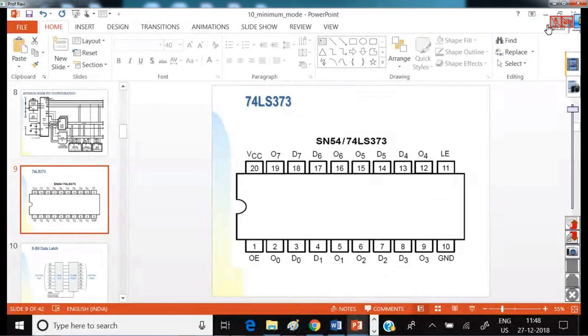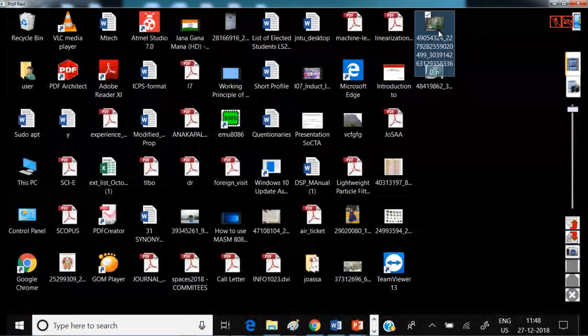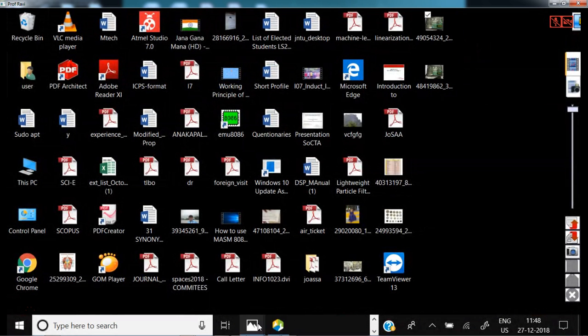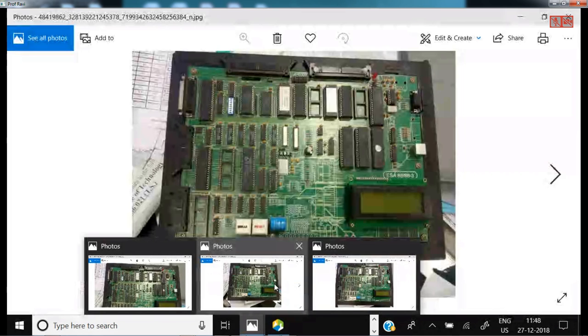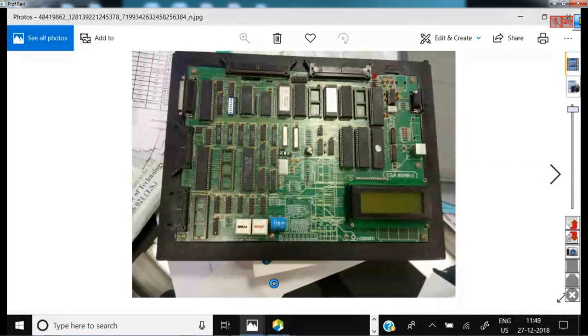Here, when you go to the lab, very clearly you see these kind of things. This is the board. When you try to identify these ICs, you can easily understand how they are connected. This is your 8086 processor, and very nearby you can find HY62256, which is a Hyundai memory IC. You identify HY62256 where it is, that is what the 2 RAM slots are. Why are you using 2 RAM slots?